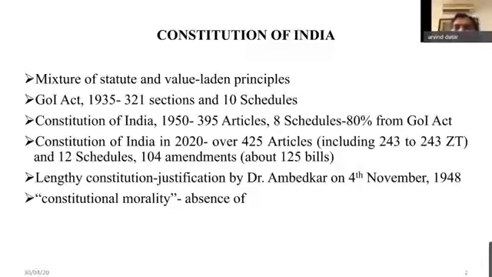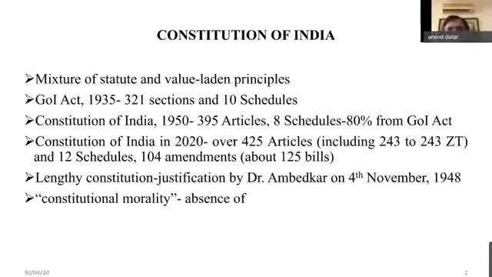Now, today in 2020, I just did a basic analysis. We now have 425 articles. We added about 30 articles, including the articles relating to panchayats, municipalities, and cooperative societies. I really don't know why the law relating to cooperative society should be part of the Constitution. It's quite baffling. We have now 12 schedules. As we speak on the eve of the 1st of May, we have had 104 amendments. And that is the result of approximately 125 amendment bills which were introduced. And 104 got converted into amendments.